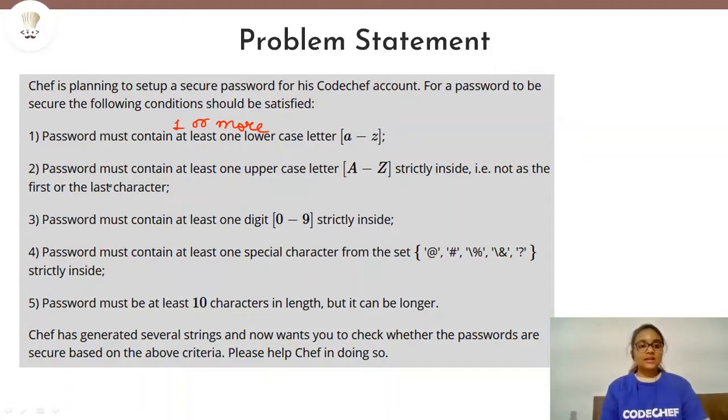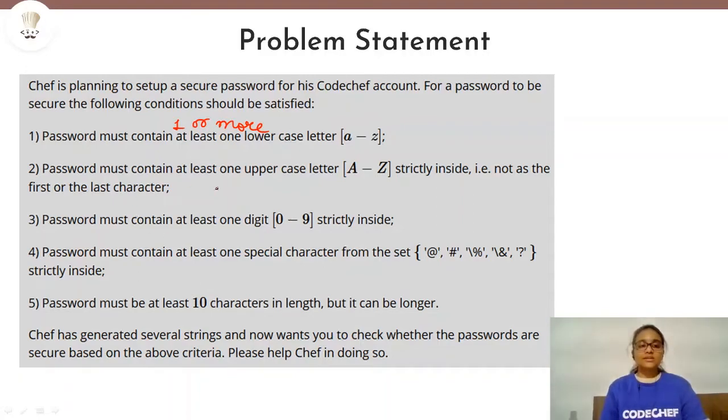Now the second condition is similar to the first, the only change being that there should be at least one uppercase letter. As you must have observed when you type passwords, there are certain conditions there: lowercase characters, uppercase characters, digits, special characters. The same kind of scenario is being followed here with some minor changes.